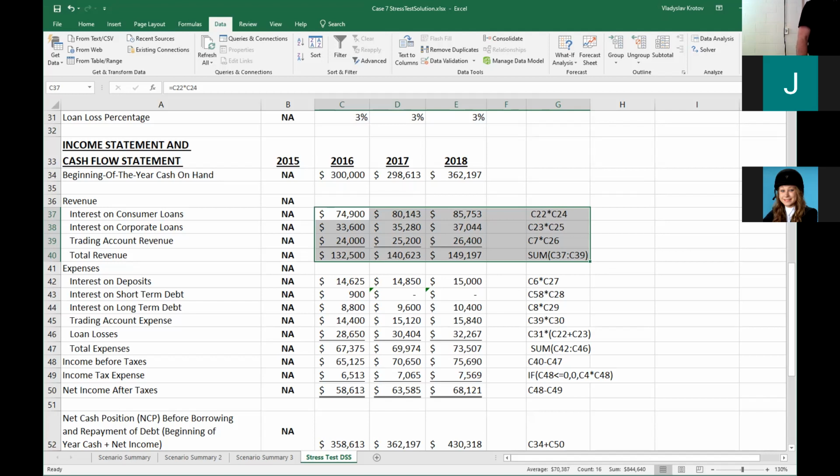But of course, if you're talking about a bank like that, you want to be bulletproof even during those extreme conditions. So that's a concern, right? Maybe if you're really insightful, you can give them recommendations beyond that, how to avoid those extreme conditions. For example, if you see that most of the losses are coming from trading, then you can say that banks should avoid trading in extreme market conditions because that can lead to a failure situation, and since it's a large bank, it will collapse the entire economy, something like that.